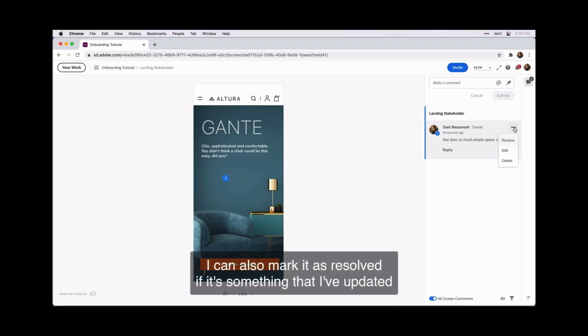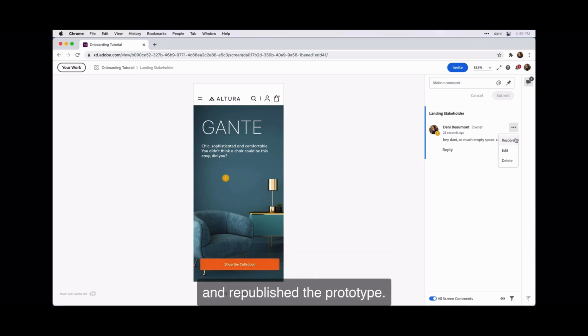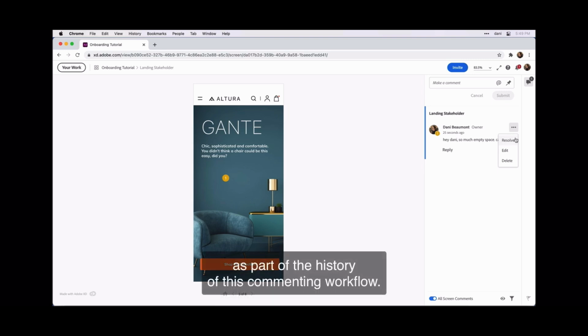I can also mark it as resolved if it's something that I have updated and republished the prototype. It will retain the comments as part of the history of this commenting workflow. But I can update the design and refresh the same URL without having to start all over again, in essence.